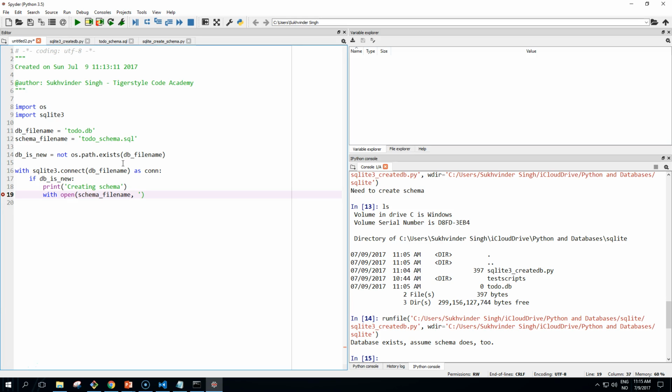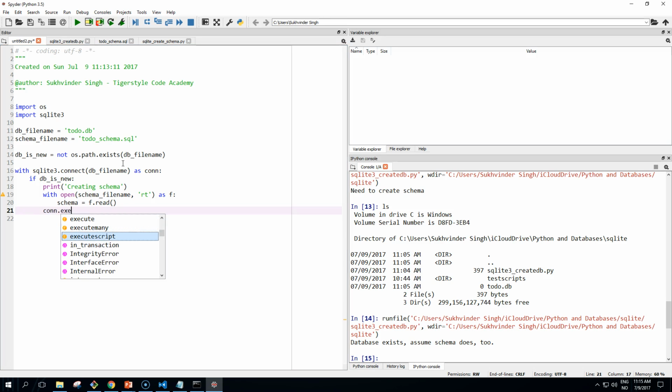Open our schema file in the read mode, SF, read the schema file and execute the script.